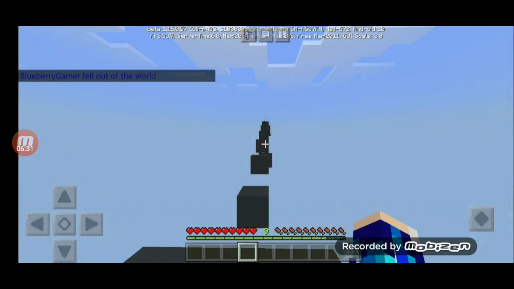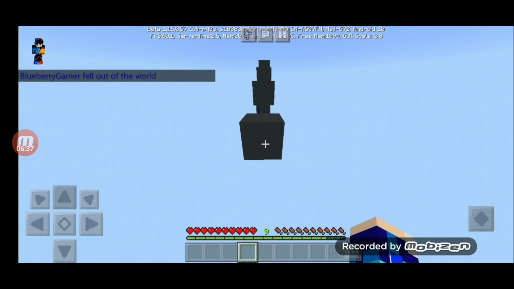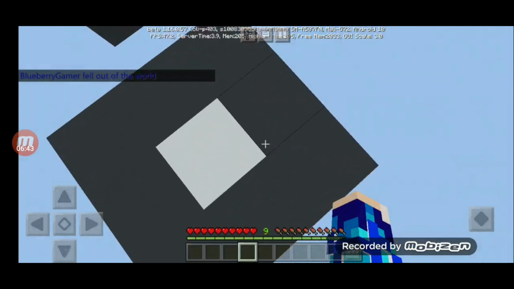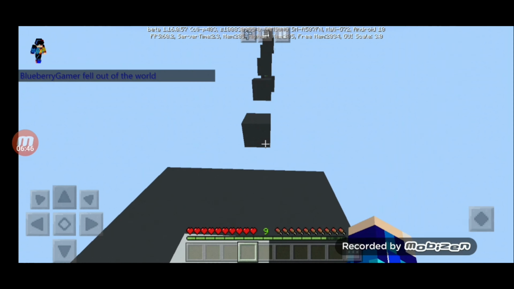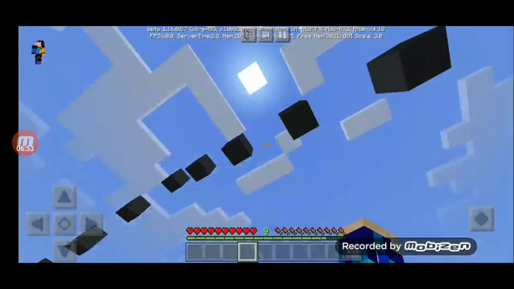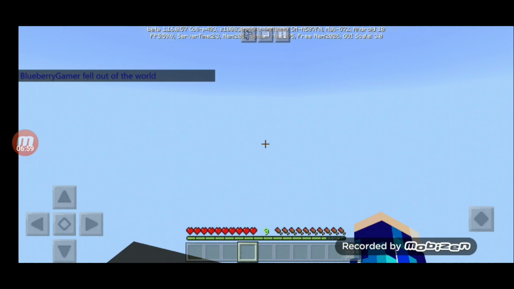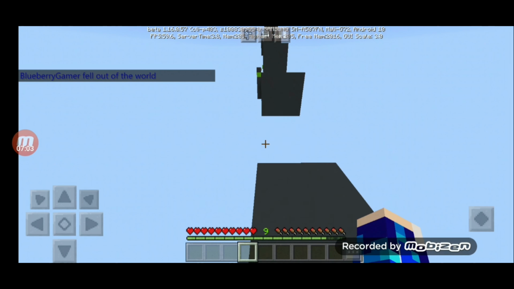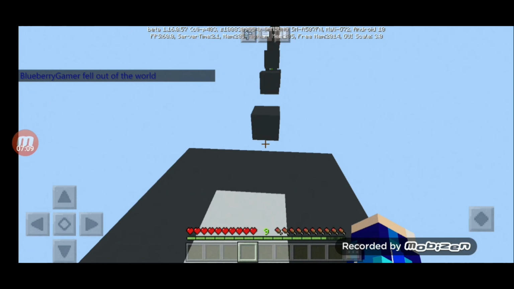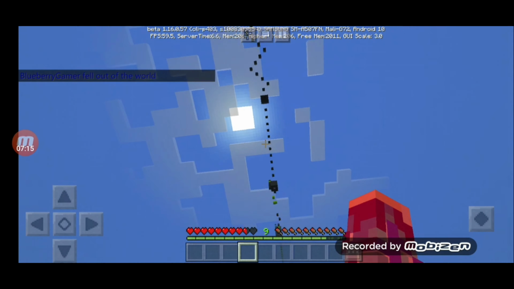Oh, I forgot to sneak. I'm too fast. I'm too fast. And done. Oops, wait. A side jump. How did I even do that? Here, just 1-block jump. I hate side jumps. I don't know what happened. Not again.